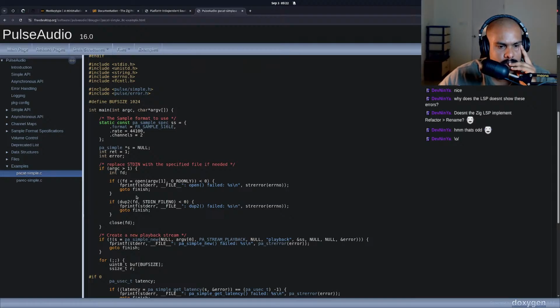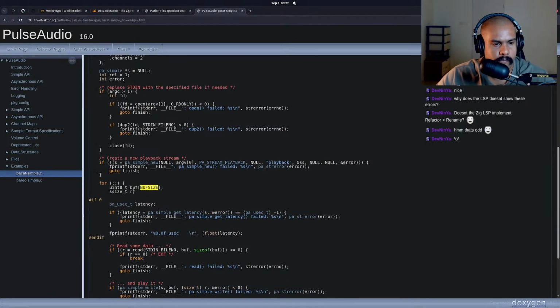What is the buffer type? Buffer size. Okay, it's a uint 8.